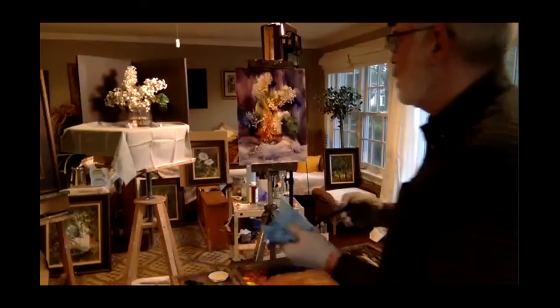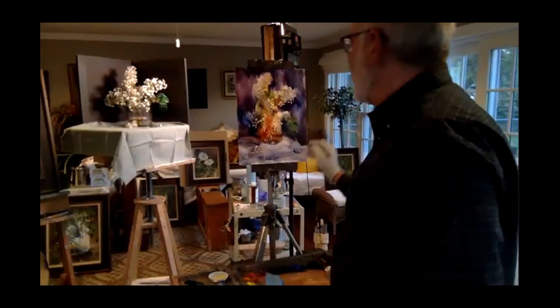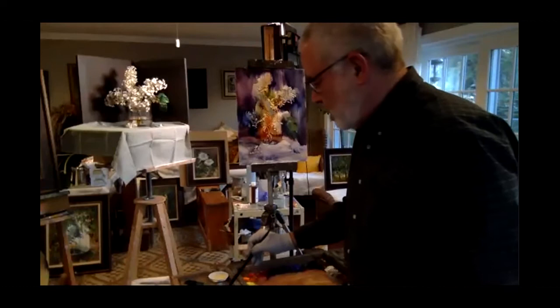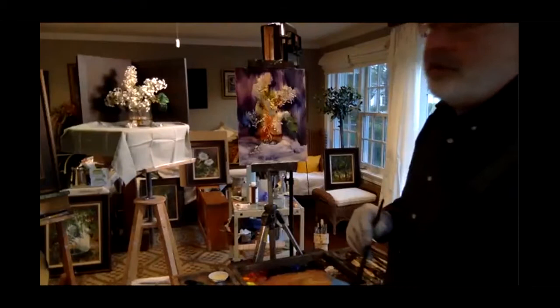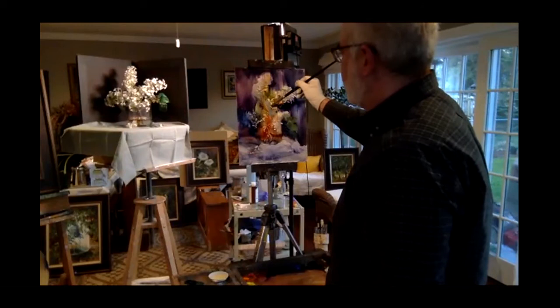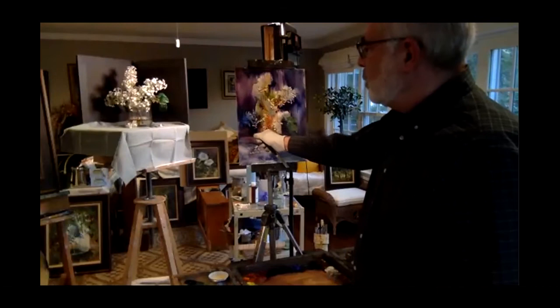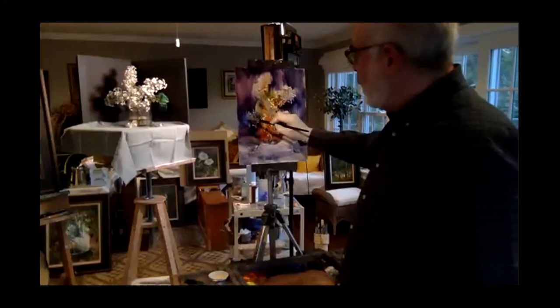Let me add some of these cooler grays that I see. I'm looking mainly for shapes. These are the petals that are in the shadow. Some of them are cool, some of them are warmer. And if you really want to know how to paint white petals, really know your cool grays and warm grays. Again, the grays that are leaning toward the yellow are the warm grays. The cool grays are leaning more toward the blue side. If you could see in right over here, this whole bloom in here is all in shadow. That's more of a cool blue, cool gray, operating maybe a little bit darker than that.